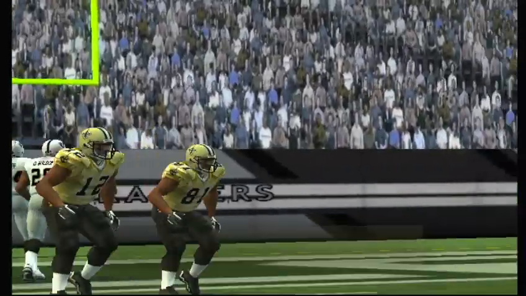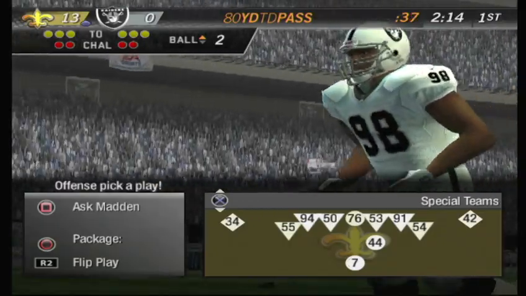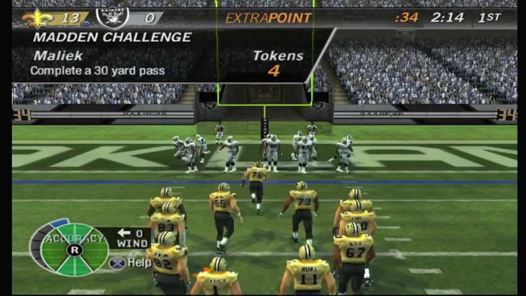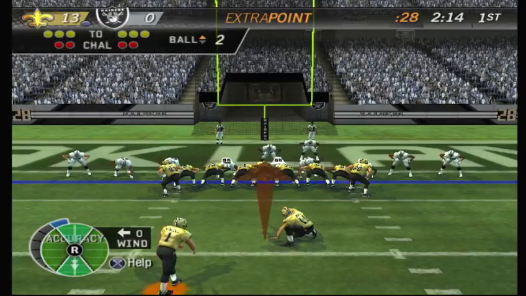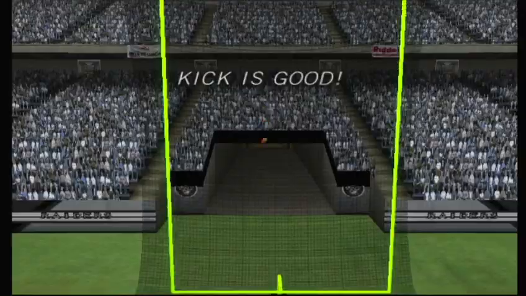He really laid that one up there perfectly. But I'll tell you what, the defensive coordinator is going to have some words for the secondary, because if the cover 2 played it right, those types of plays should be minimized. Dramatica comes in for the extra point. The point after is good.